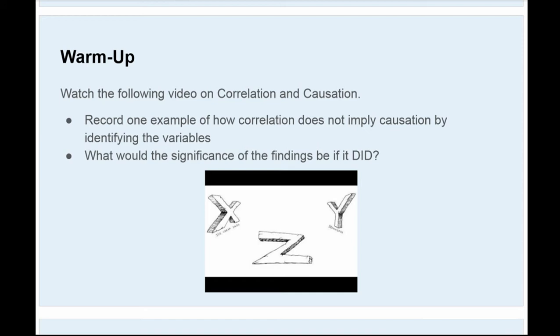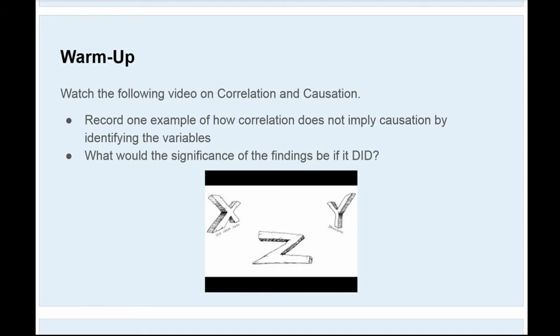So for example, I believe one of them is ice cream sales and drownings. So there is a positive correlation between them, that as ice cream sales increase, drownings also increase. So does that mean that the more ice cream we sell, the more kids drown? Right? Does ice cream cause drownings? From hearing that statement, we know that's not true. Using common sense, it's ridiculous that ice cream would cause drownings, unless you fell into a giant vat of ice cream. But just because there's a correlation and the data says there is a relationship, doesn't necessarily mean that one causes the other.